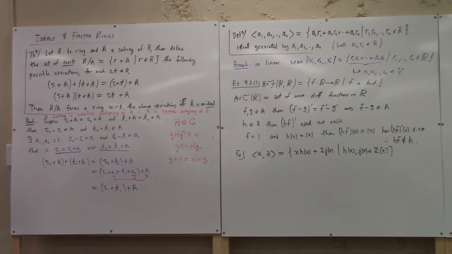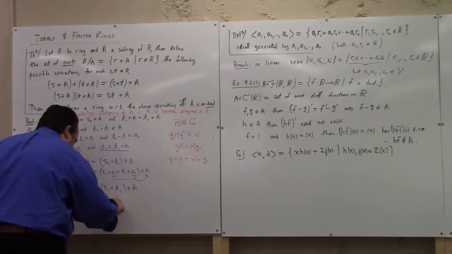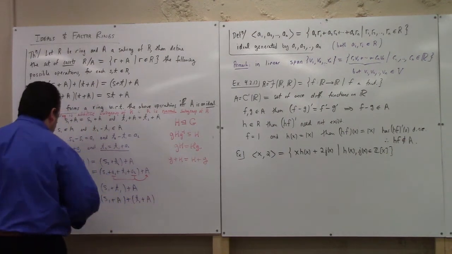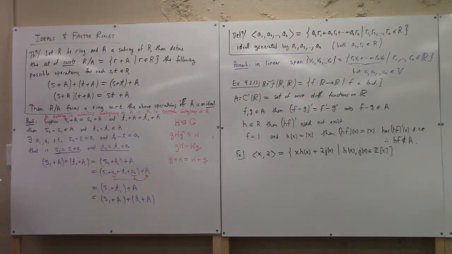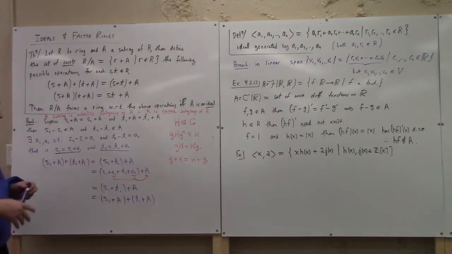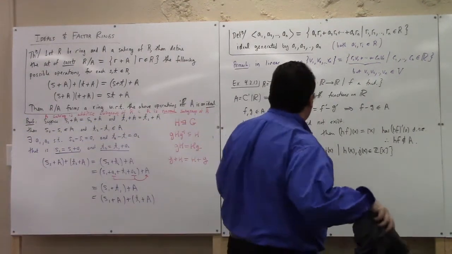It didn't matter whether I used the one representatives or the two representatives, either leads to the same result, right? The addition is independent of representative. And actually, I didn't need to prove that. That was already known to us from group theory because this is a result about factor groups, additive factor groups. But the multiplication thing right here, that actually we need to prove because that's new.